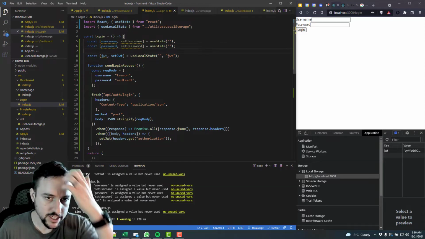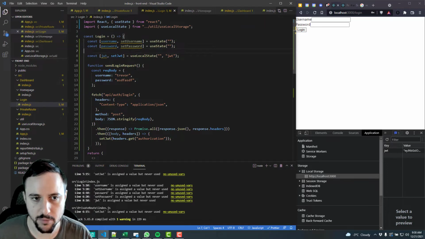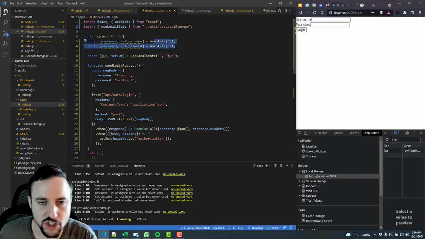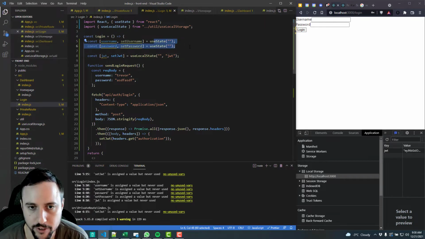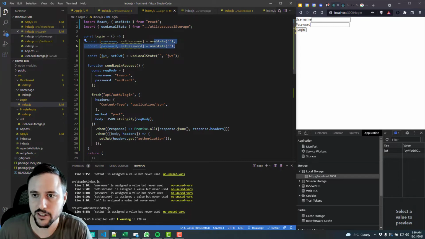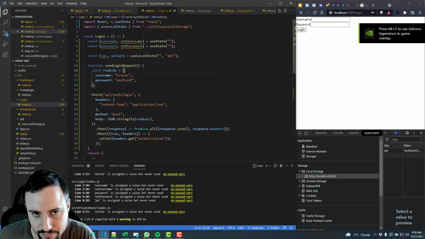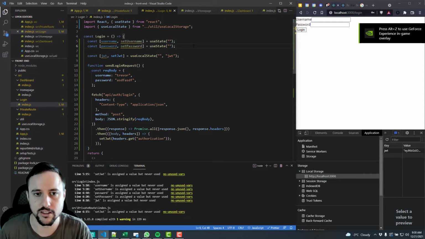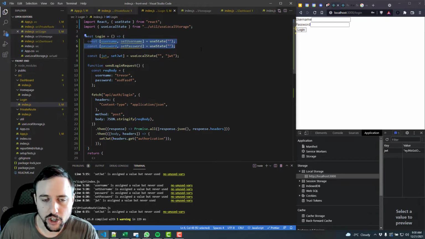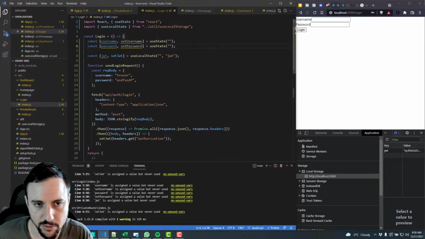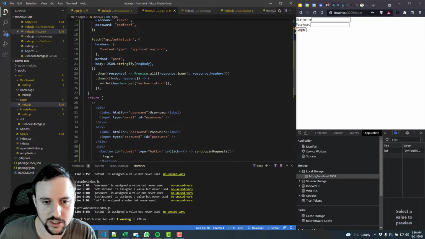Okay, let me save. So we have a username and a password variable that we've created. They will not be stored forever. They're just going to be stored on the inside of this view as we're changing the look and the state. In other words, we're changing the text boxes, but we haven't hooked these up to the text boxes yet. We need to bind them to the text boxes. So how do we do that?